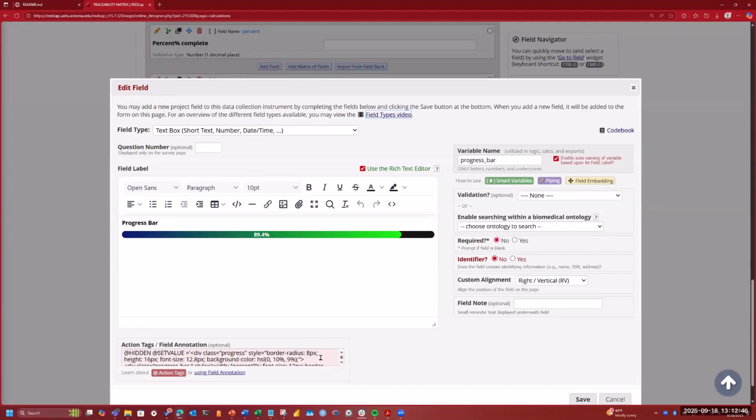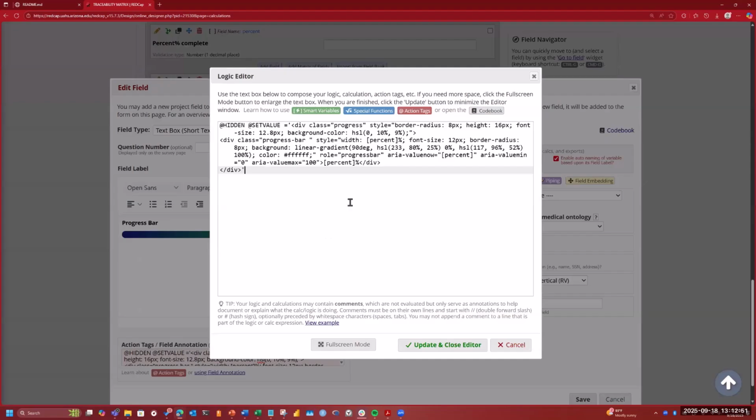It's an HTML type format, and I used a set value, and I just used a pipe for each percent category across the HTML script. So we here, here, and here. And I'm going to cancel out of that.